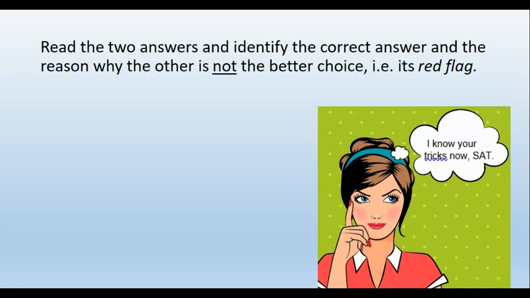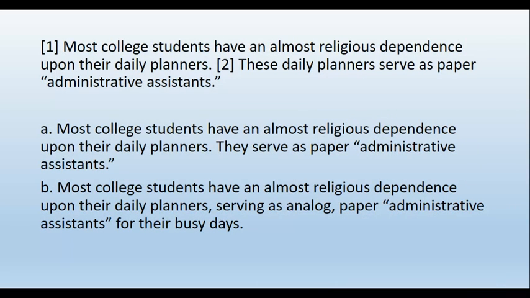So let's talk about some of the tricks they're going to throw at us. We're going to read through some of these answers and see if we can figure out why the other is not the better choice. See if we can identify its red flags. Most college students have an almost religious dependence upon their daily planners. These daily planners serve as paper administrative assistants. The first thing I'm going to notice is that I'm repeating these words. When I'm trying to combine sentences, I can see daily planners here and daily planners here. So I'm going to try to combine it so I'm not repeating words.